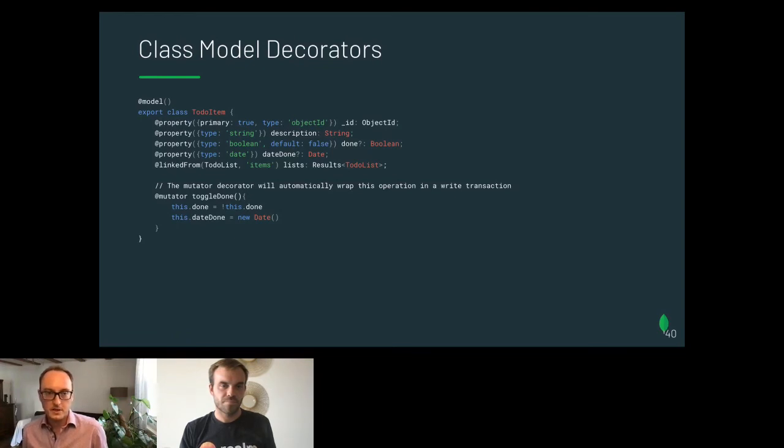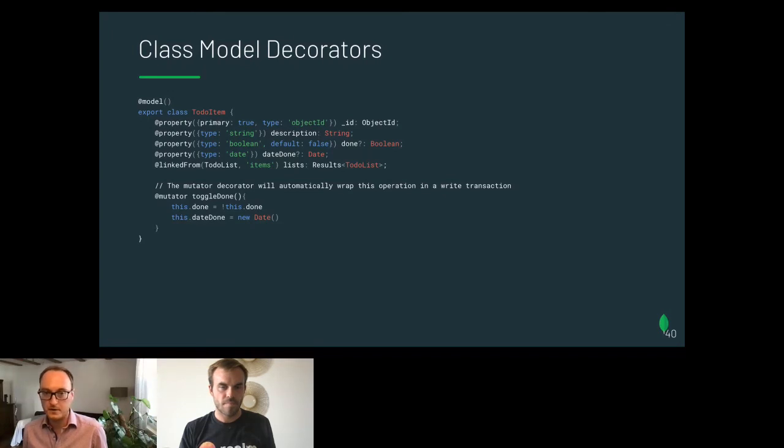I didn't go over relations, but you can set up relations between Realm models, and that's what I'm going to provide with this linkedFrom property. This is a bit easier syntax to get that done. You can take a look in our documentation to see how you do that with normal schemas. But basically this is saying I'm linking lists from to-do list, because this is a to-do item, on the items property from to-do list.